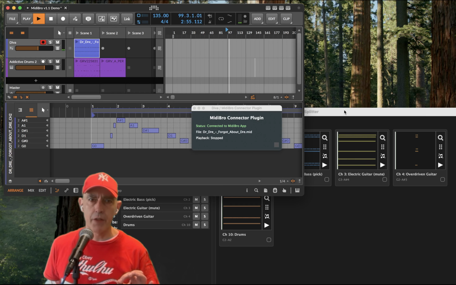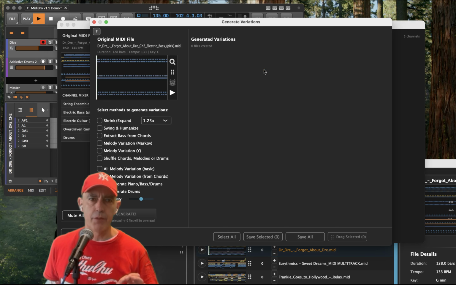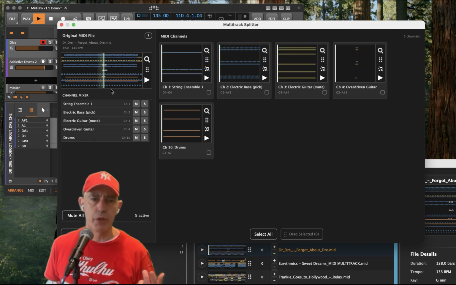So can we do better? Yes, we can. We have a little variation icon here in the thumbnail gutter, and we can easily and quickly generate variations. Okay, so from variation to inspiration. Yes, that's the MIDI file split channel feature.